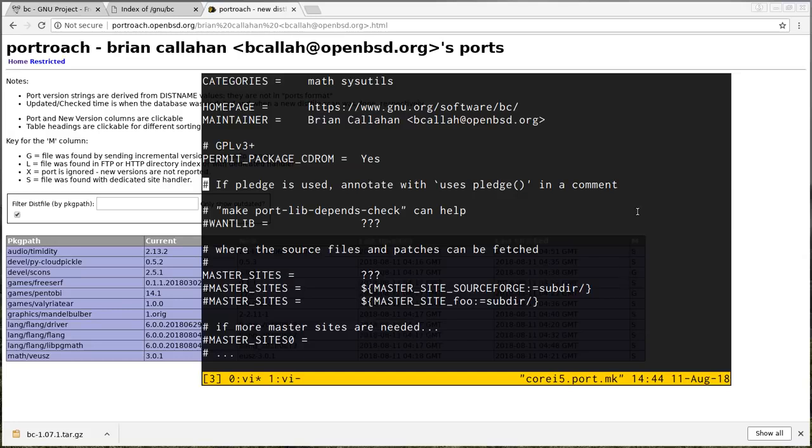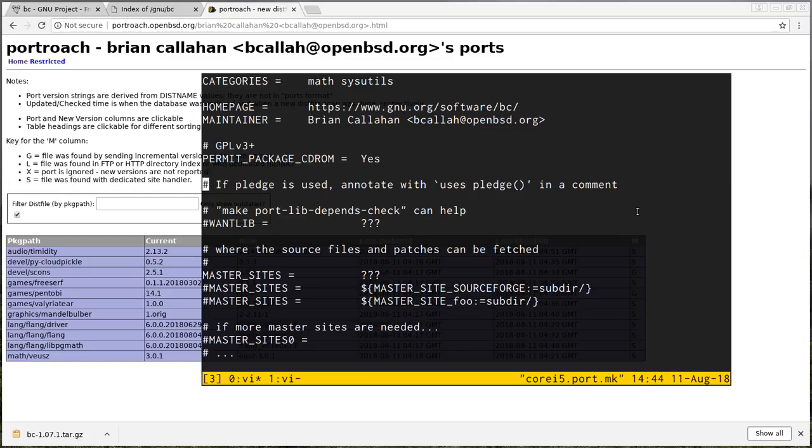Next we get to this thing called wantlib. And for now, we're going to ignore it. We're actually going to come back after we've built the software and let the ports tree itself write out the wantlib for us. Currently, because pledge is so new, I assume we'll probably do something similar with unveil now that that's in tree.